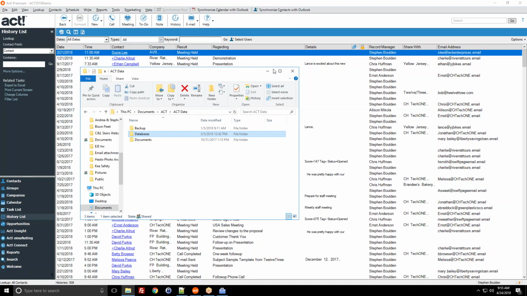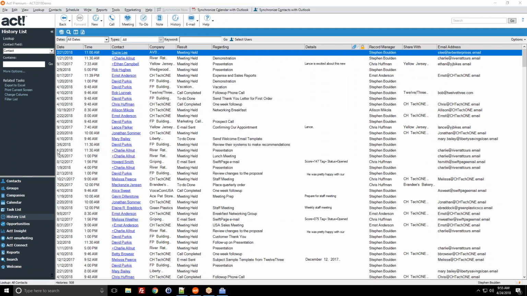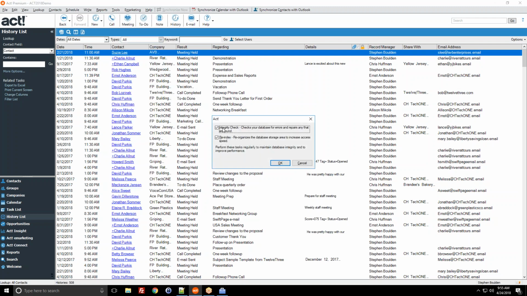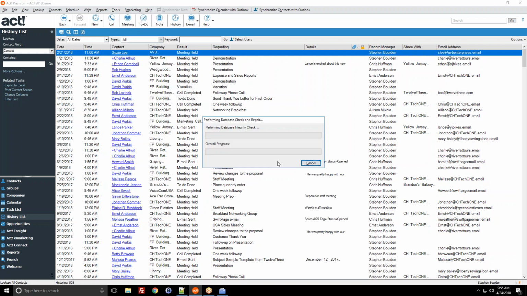Just looking through some of my notes that I thought about before the call here. I think that just about brings us to a close. After we've done all these different operations with the history list, deleting a lot of old histories and documents, it's a good idea to go ahead and run ourselves a check and repair once again. It never really hurts. So I'll run this ACT check and repair just to re-index and reorganize some of the histories that I've fragmented by removing them. And then we'll check to see what my demo database size has come down to.